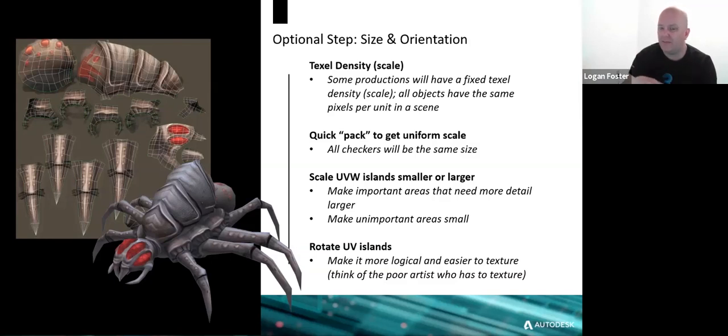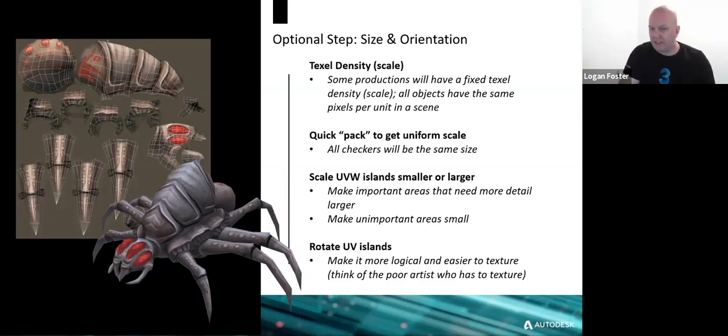Texel density comes into play when you're dealing with a large production with multiple people, and you want to make certain that the smallest object in the environment has the same amount of pixel detail for the textures as, say, the largest object, right? You want to keep that consistency so that you're not seeing really fine detail packed down onto the desk or the table or the book on the table, but much less being packed onto the walls, for example, where you can see very distinct differences in the pixel information. It's an inconsistency that people will pick up on, especially in real-time work in games, because you can get your camera so close, but it can show up in film and VFX as well.